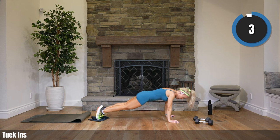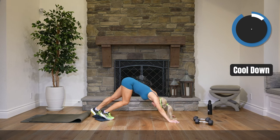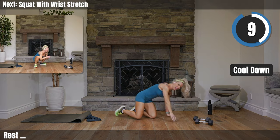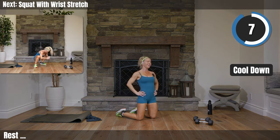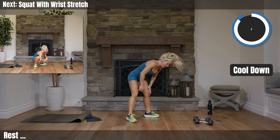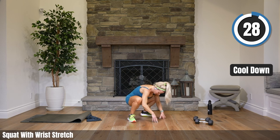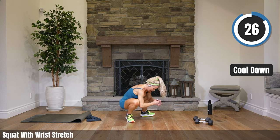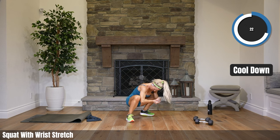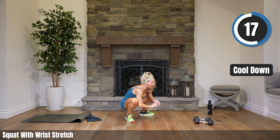7, 4, we're almost there. 2, rest. Oh, that burned my abs and my quads. You ready to cool it down, stretch it out with me? I know I am. Let's go into a deep squat right here. See if you can keep your heels on the ground and just shift back and forth while we stretch out our wrists. We made it. You must feel so good. I know I do.